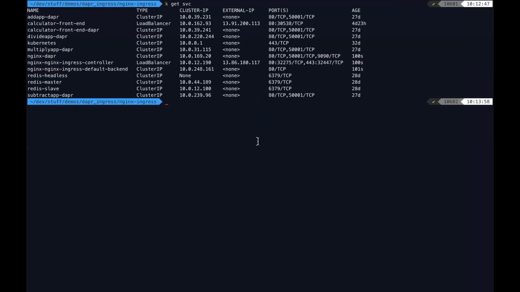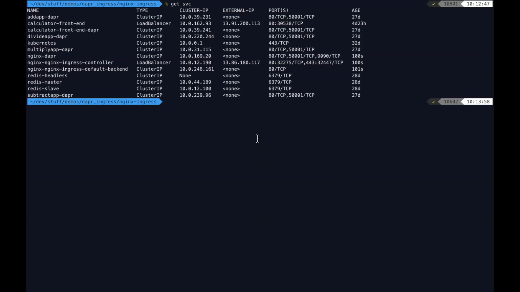And if you think this is going over the network, well, you're wrong, because Kubernetes services are essentially IP table rules. So when Nginx routes the traffic to Nginx Dapr, it's basically going to hit the IP table rule inside the node, and that's going to reroute it inside the pod to the Dapr instance that's running there.